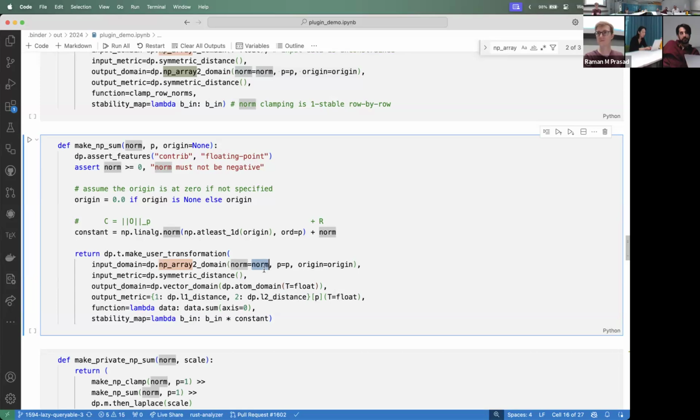And the transformation is just to sum each row separately. Actually, it sums each column. If you know each row has bounded norm, and you sum along the columns, it collapses down into one d-dimensional vector, then you know that the sensitivity of this vector is bounded. It's finite. So this is kind of what you would expect to see in DPML.